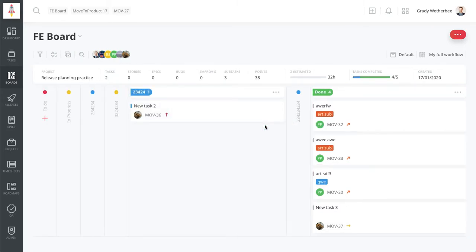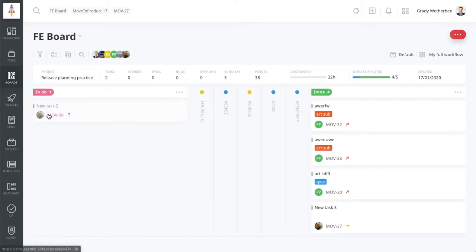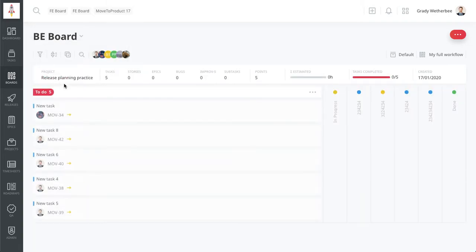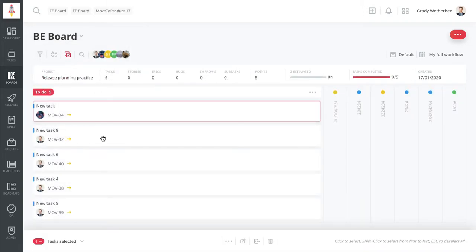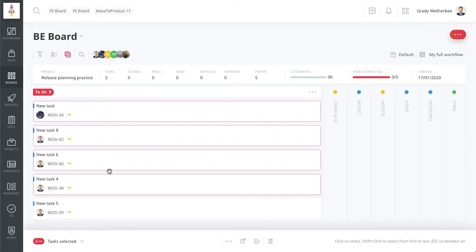It's not finished for whatever reason. Maybe it got stuck in QA. Maybe there were issues with it, or it wasn't even started. In which case, who knows, could be back here. Doesn't really matter at this point. What we have is 4 tasks that are done, 1 task that's not done. And we want to throw these tasks in a release along with the tasks that are done from our other board, or could be multiple other boards.